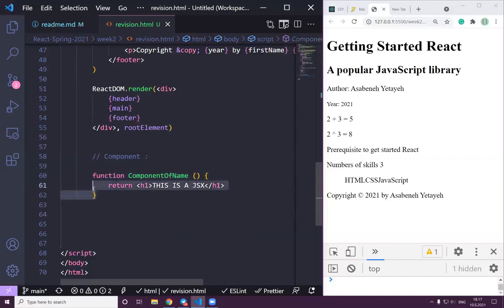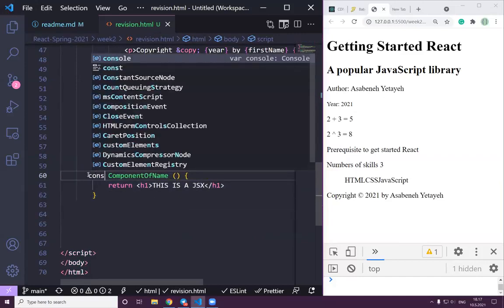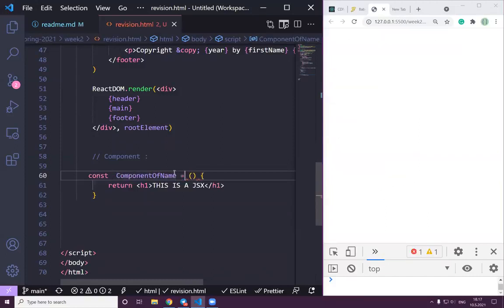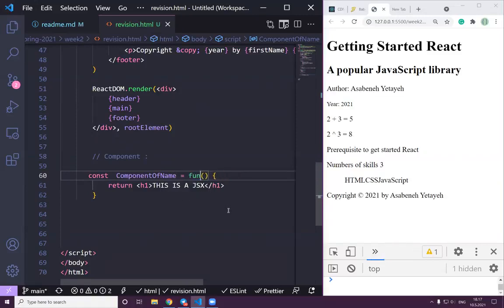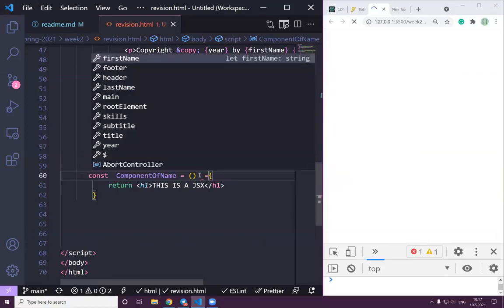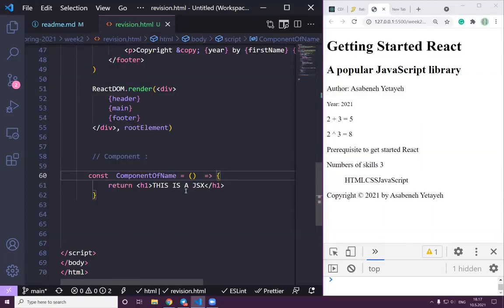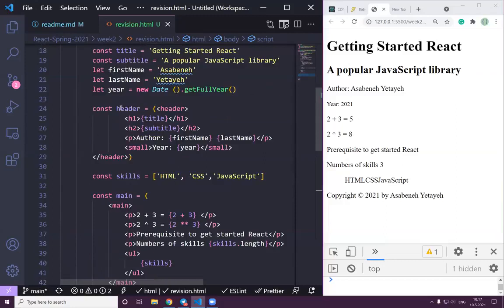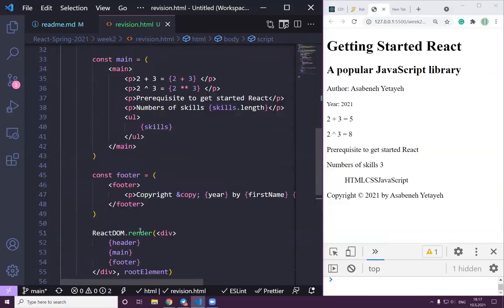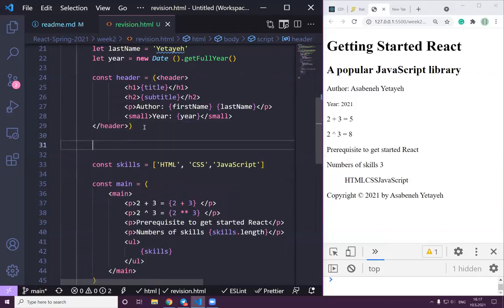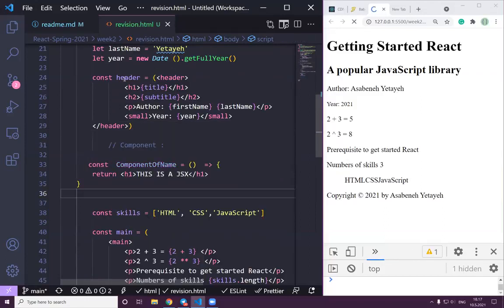Then if you know this, let's make use of this. This could be a function expression like this, const, and so on, or it could be an arrow function like this. Then we will stick with the arrow function. That's my favorite. So let's imitate this structure for all the JSX. We change all this JSX to a component. So let's change this to a component. As you can see, it says header, so it's related to the header.